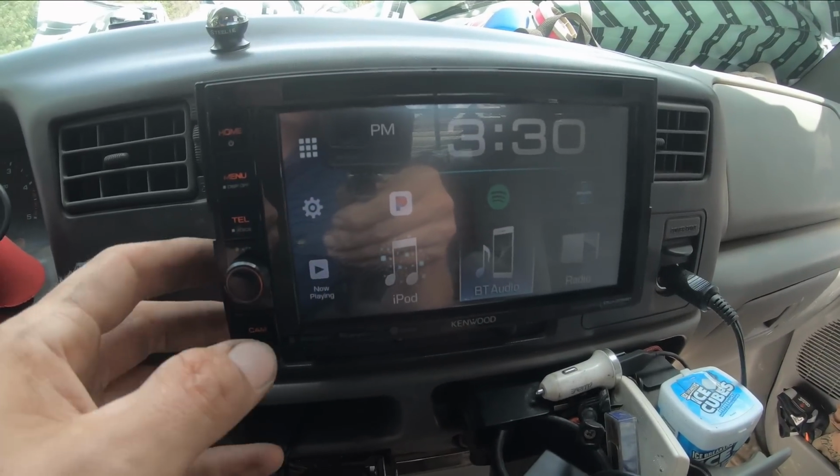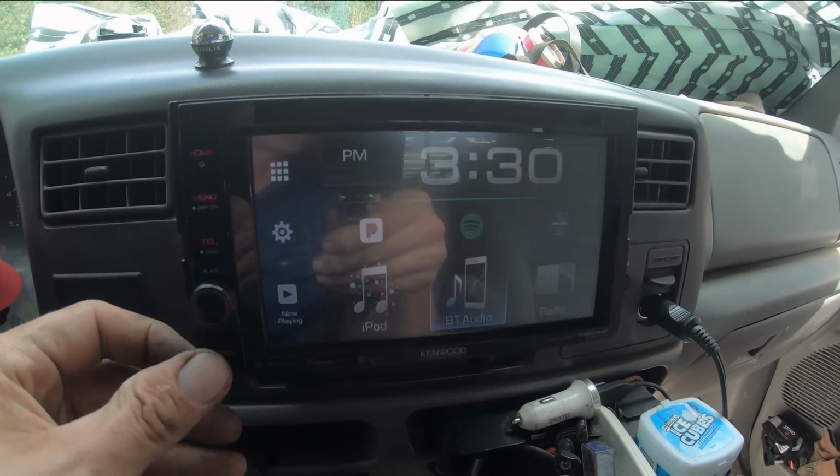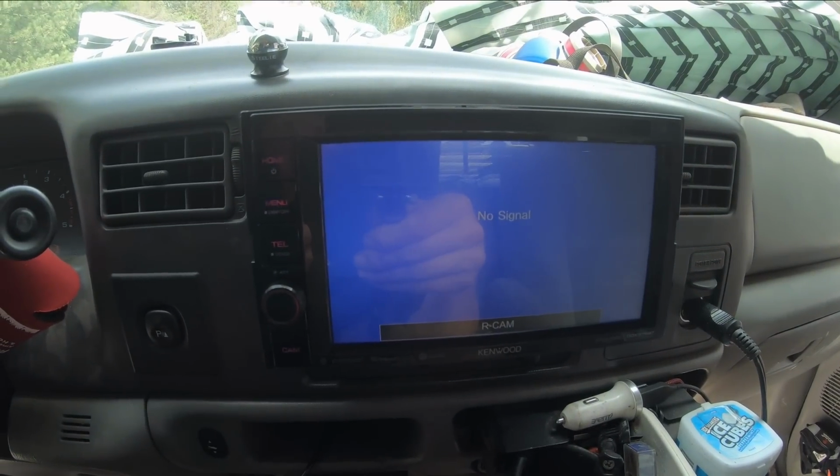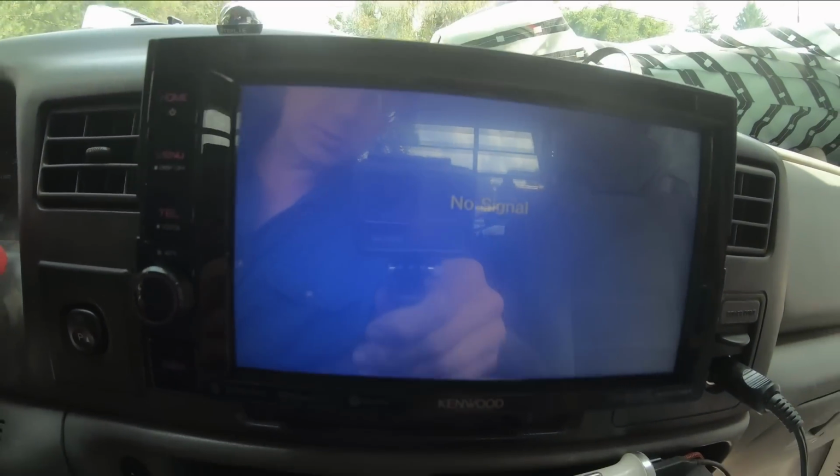So I know there's probably glare on the screen and hard for you guys to see, but we're going to go ahead and try our backup camera now. That ain't good. No signal.